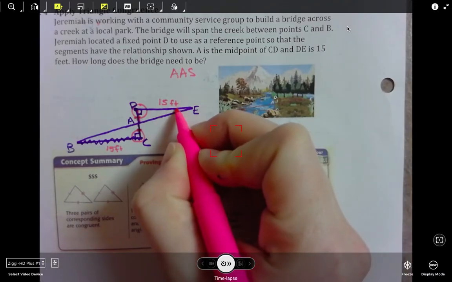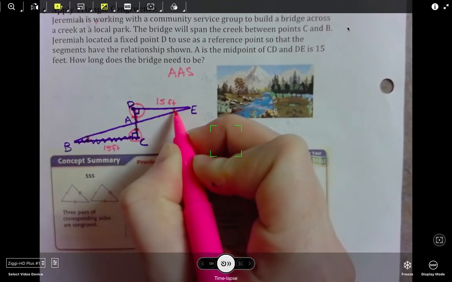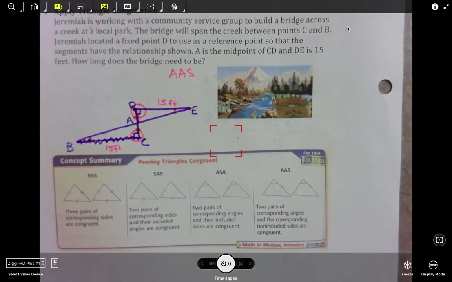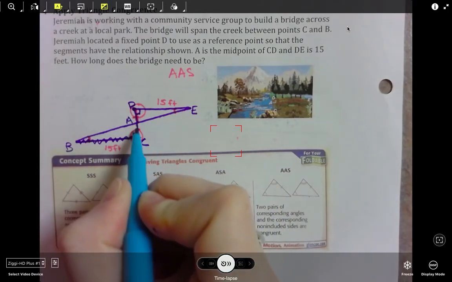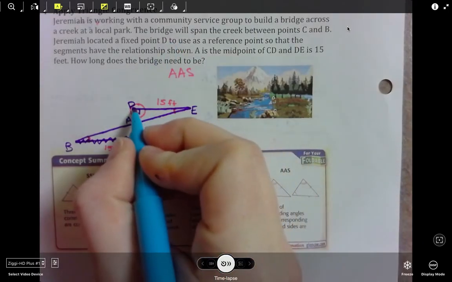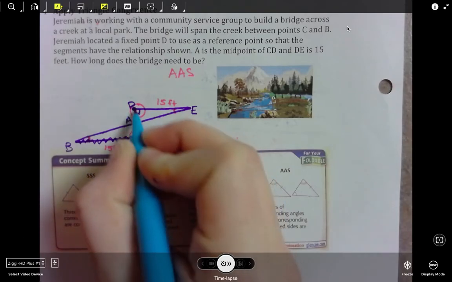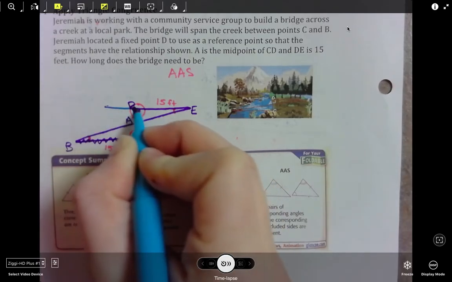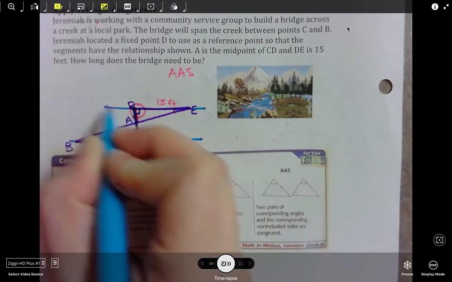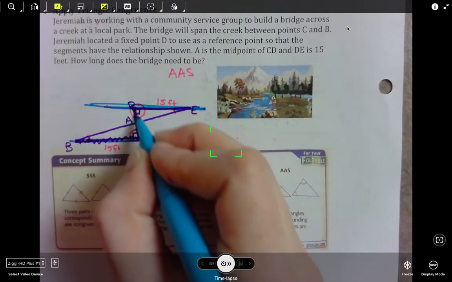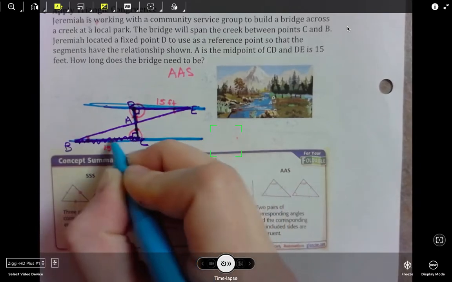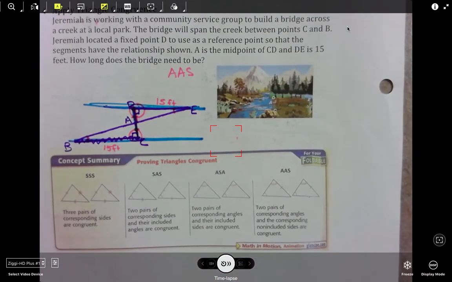So let's talk about this angle here and this angle here, E and B. Is there a way that we can say that E and B are the same size of an angle? Well, here's a way that we can say this. Since this AC or DC running through here is perpendicular to this line and is perpendicular to this line, these two lines, this top and bottom line, have to be parallel to each other, right? If this one's perpendicular to this line and this line is perpendicular to this line, then the top and bottom ones have to be parallel, right?